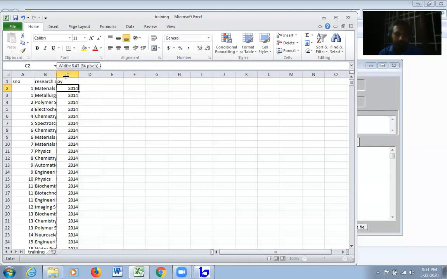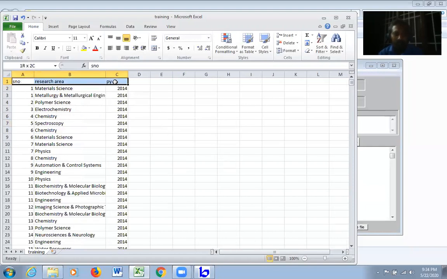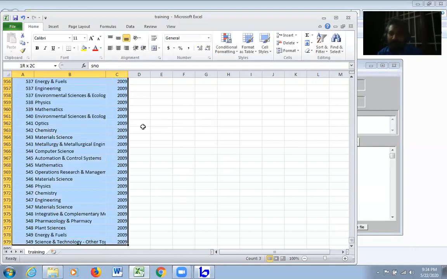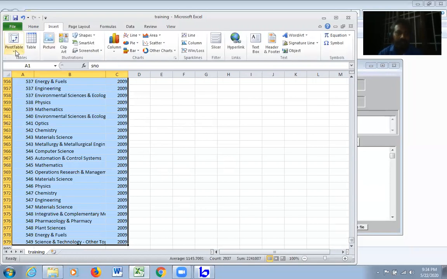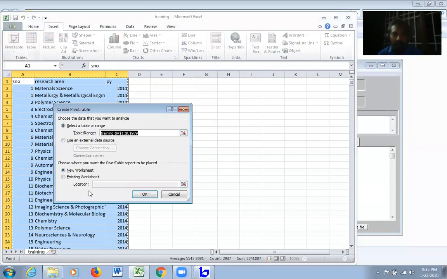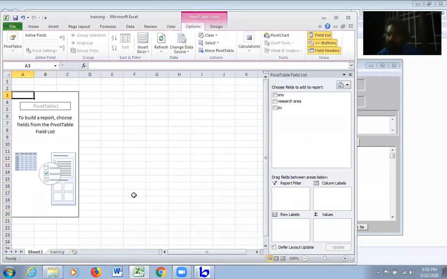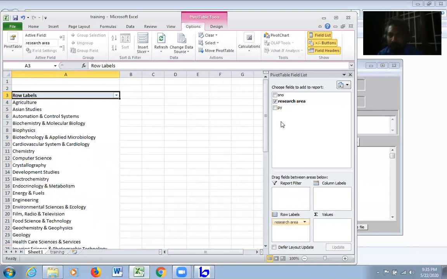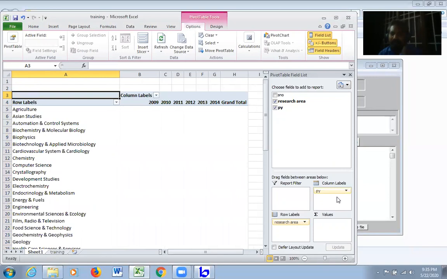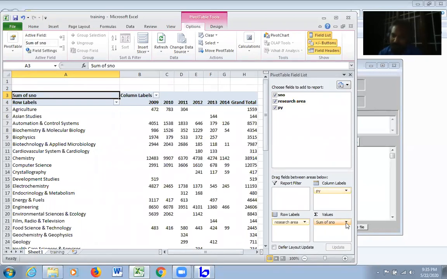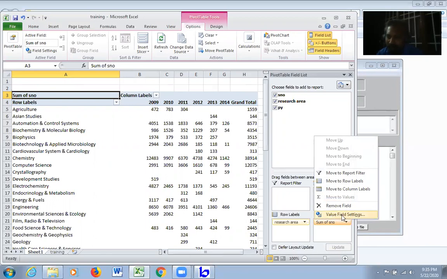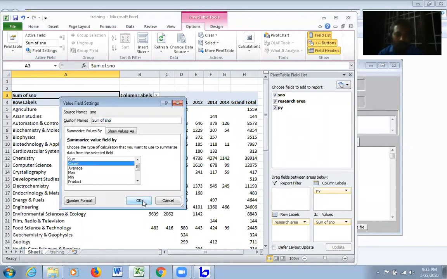Now, ready. Now I select the first row. I press shift, control and downward arrow to select all the 549 records. I go to insert. I go to pivot table. I select pivot table. I say okay. So all three items have come. Let me take research area into rows because many items are there. Publication year on the column, it is very small in number, so I have chosen year of publication to appear as column headings. And serial number as the value to be analyzed. By default, the sum is there. Click on this arrow, select value field settings and click count, say okay.